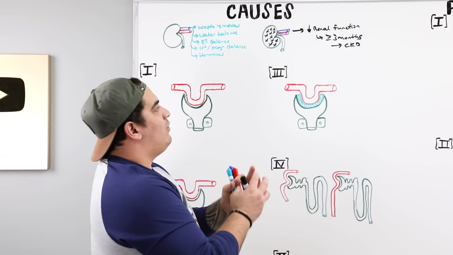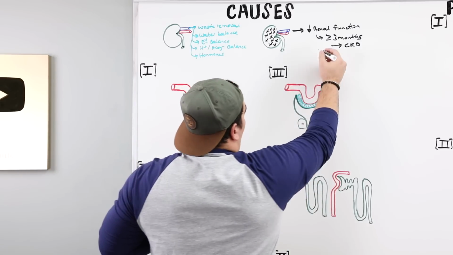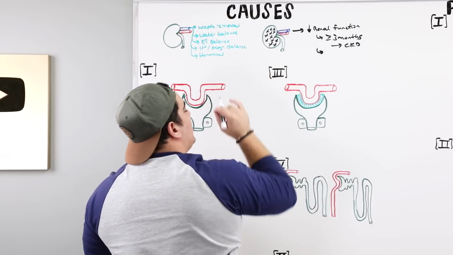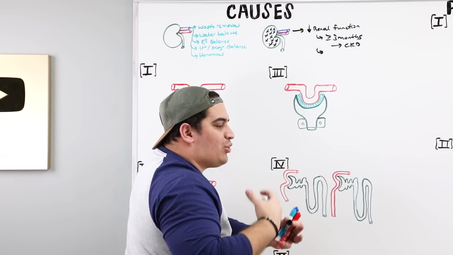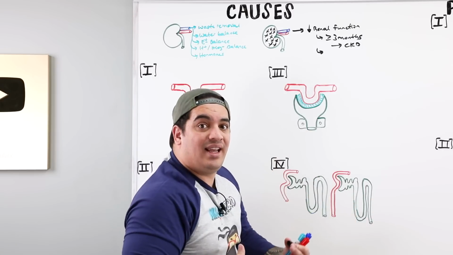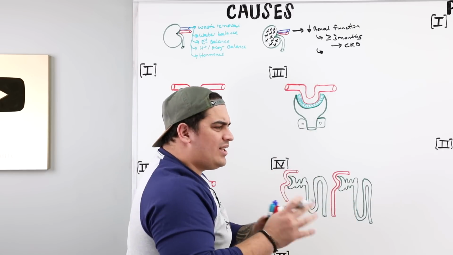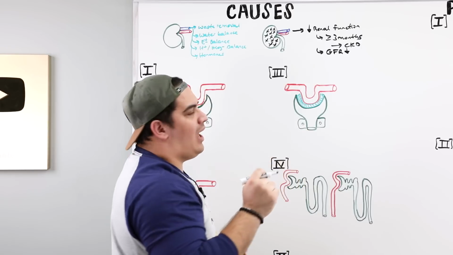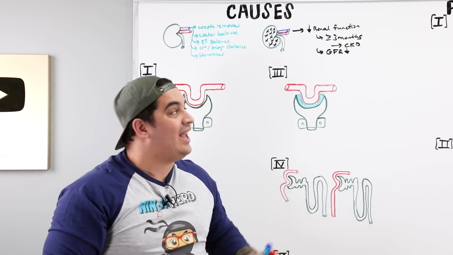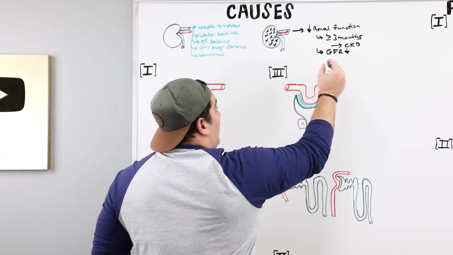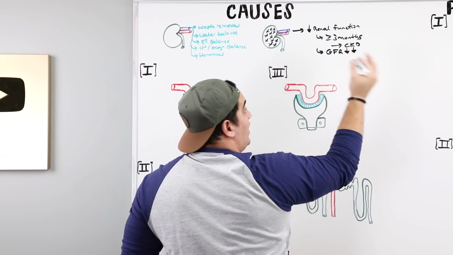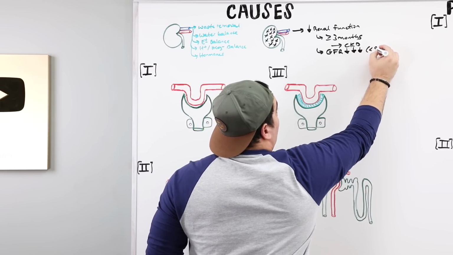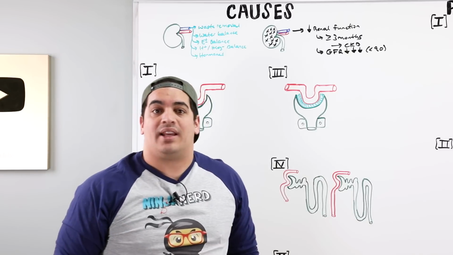Now, one of the most common ways by which we determine renal function is related to how often the filtrate is moving out of the glomerulus and into the tubules. What is that called? It's called the glomerular filtration rate, GFR. Usually the renal function, the ability to filter and make urine, starts to decline, and once GFR drops to less than 90, we start seeing signs of chronic kidney disease.